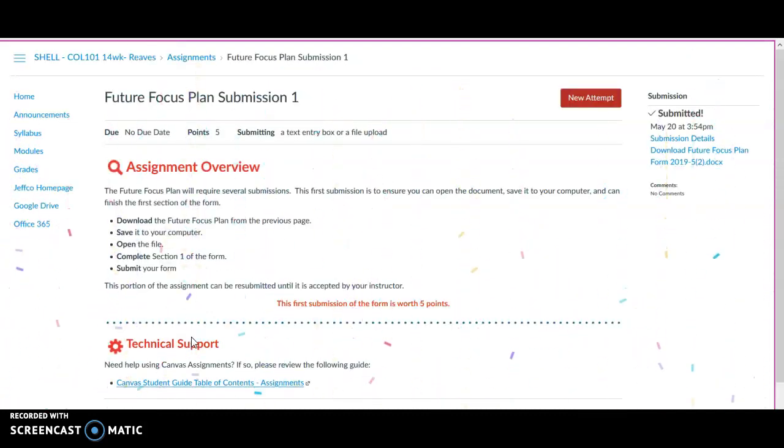And if you've submitted correctly, you should have the confetti with the information on the side that your assignment has been downloaded and submitted. This is Section 1 of the assignment. There will be 2 more videos explaining how to complete this assignment.